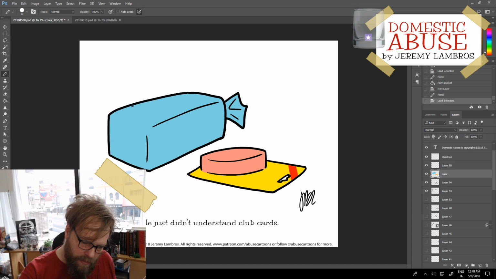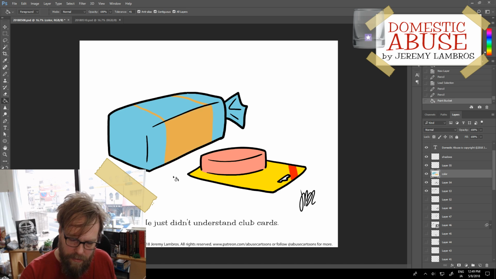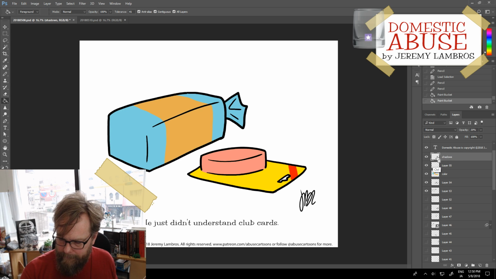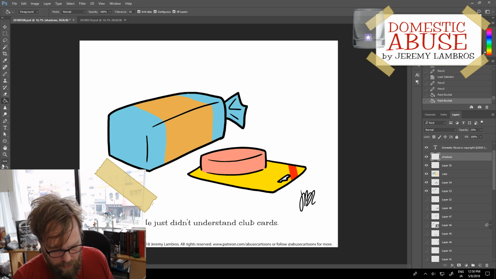Let's try that here. Yeah, I think this color is bread enough. Is it bread enough? Yeah, that'll work. Okay. I think we're okay. Let's try some shadows.